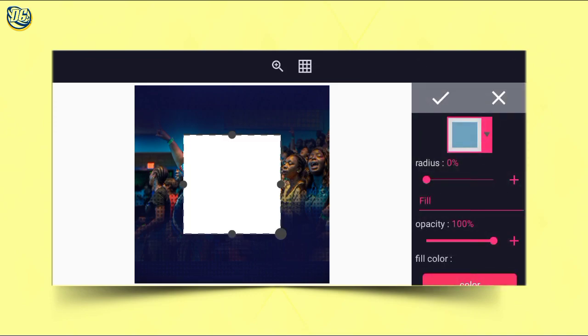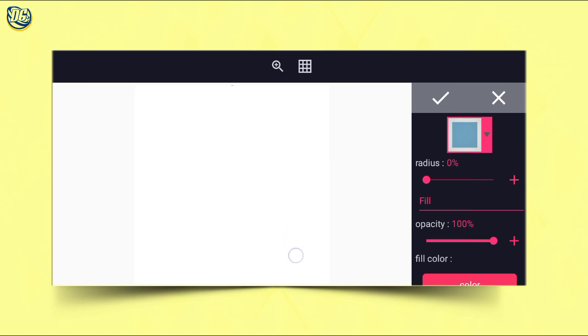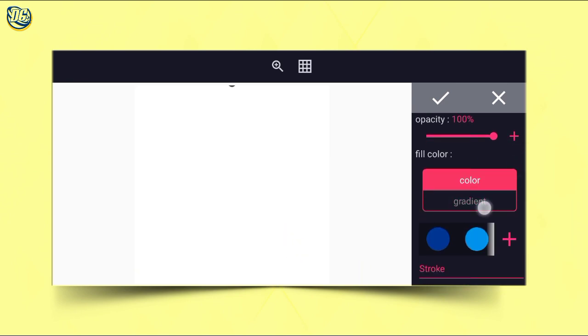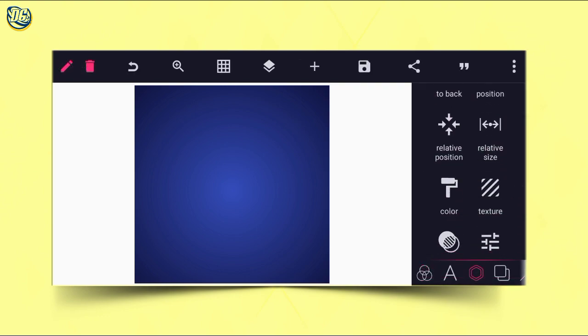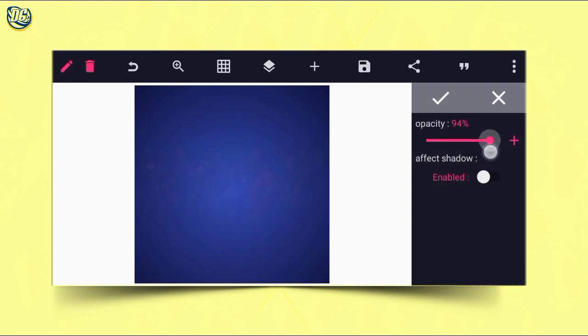So the next thing is to click on the shapes and bring out the shapes. Then you go to the color and bring out the same color exactly like this. Then we'll go and reduce the opacity so that it will be showing small. Can you see? Let it be showing small. So let's leave it. Can you see? We are able to blend it. So exactly this is how it should be.